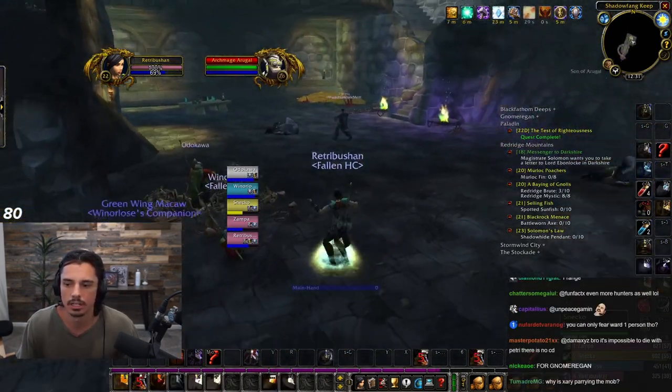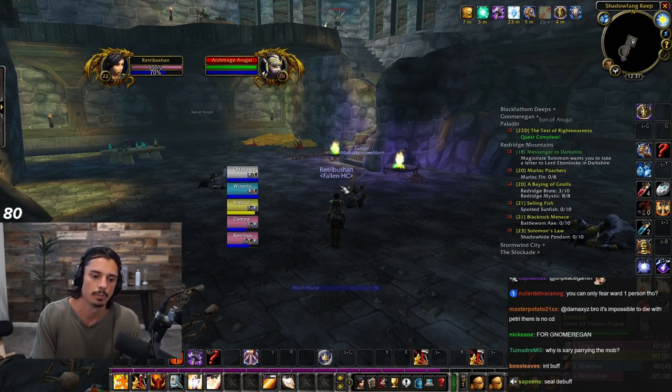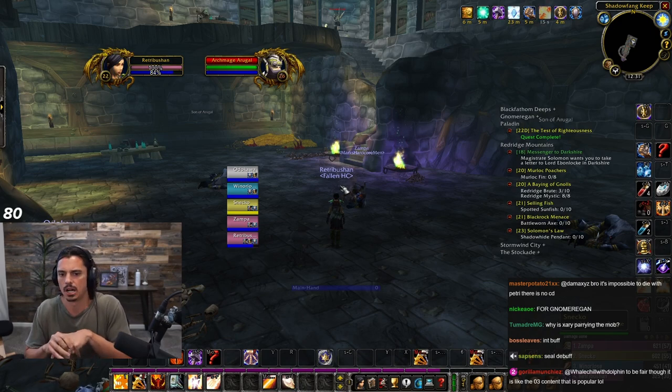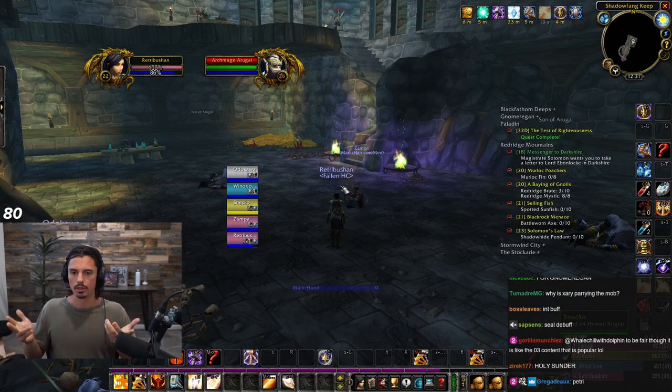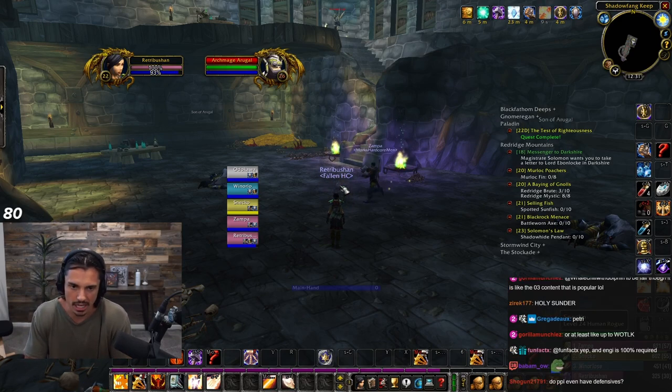All right, well, here we go. Make sure to line of sight casts, and when MC comes out, use defensives. Okay, I mean, that's all you need to know. The tank's gonna get MC'd. Use defensives with the MC. Line of sight the casts.